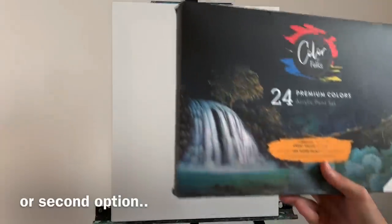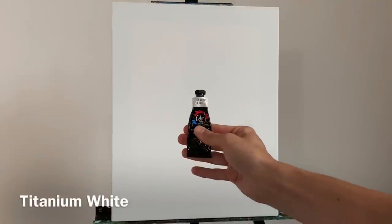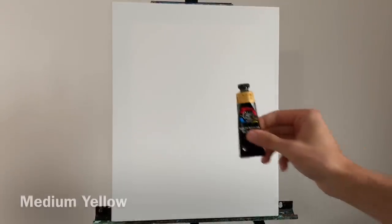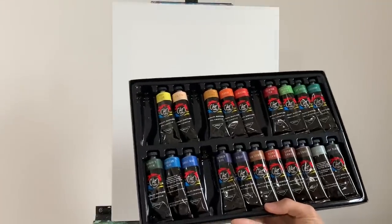So that's what I'm gonna use today, but I'll also show you the colors that you could use from this set as well. So as you can see, there's titanium white, medium yellow, scarlet, ultramarine blue, and lamp black. This set also has a bunch of other colors you can add into your painting if you'd like. So totally up to you which set you want to use.